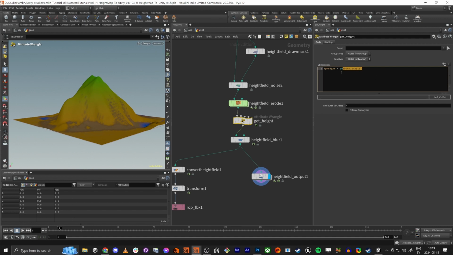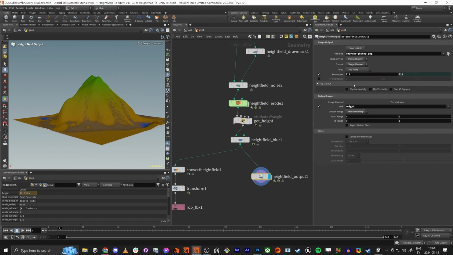And this is a vector. So it's x, y, and z. We're going to do dot I to get the height. And by doing this, if you go in here, you see the height. So we save this file. So if we just copy this, I did Control C to copy it.